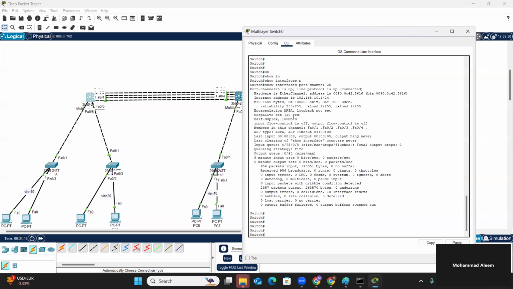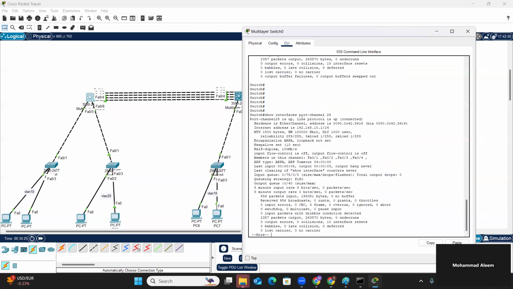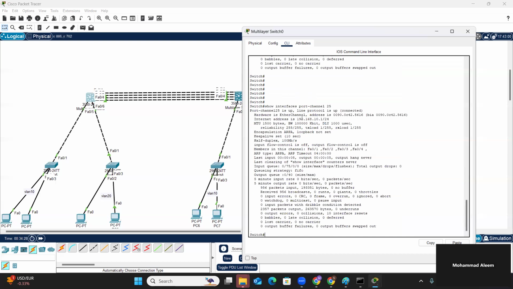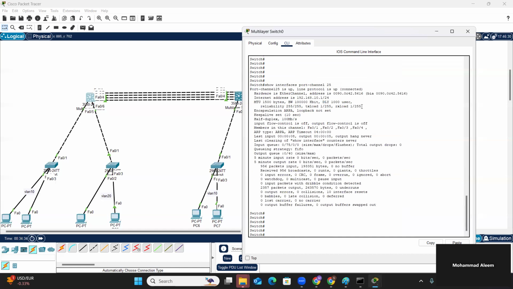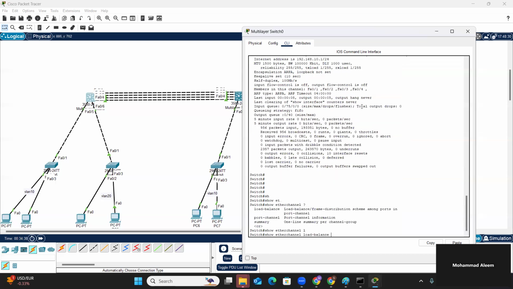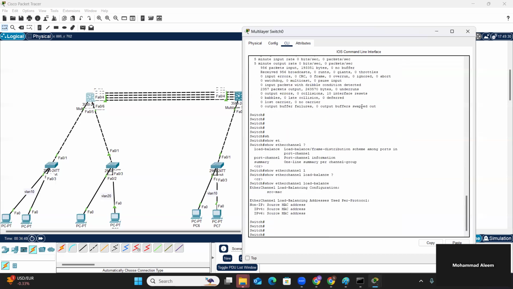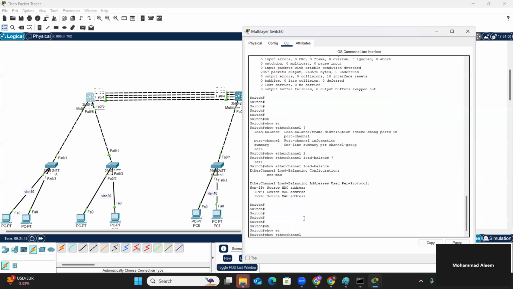Okay, it will be load balancing, so that time it will be taken as 100, I think. Okay, no issue, it is not showing, only the IP address is showing. So it's an L3 EtherChannel. EtherChannel load balancing is the same thing: based on the MAC address, IP address, or port number. So this is all about EtherChannel.